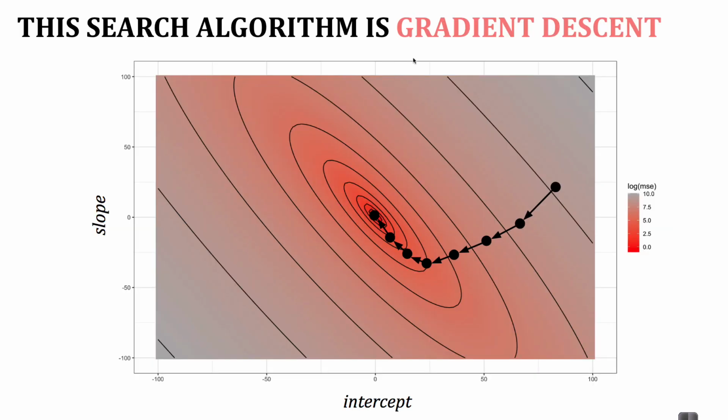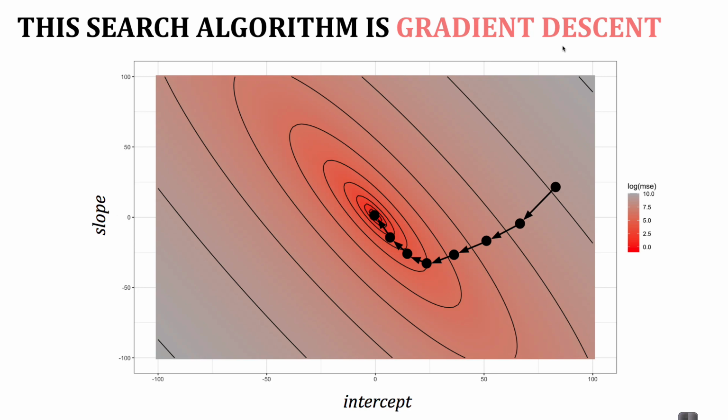And so this algorithm is called gradient descent. Gradient refers to the derivative. Gradient is just a word that means derivative in multiple directions. So you have the derivative in terms of the slope and the derivative in terms of the intercept. It's just telling you how this function is changing if I decrease or increase the slope or intercept. And if that function is going down, then you have a negative derivative. A gradient is just when you have multiple derivatives stacked together.